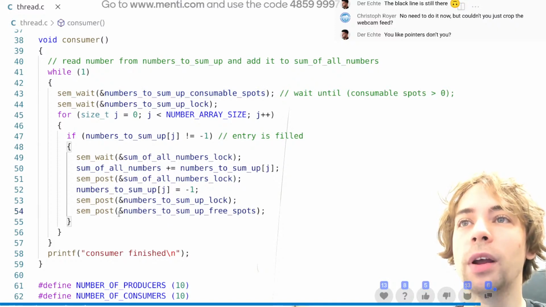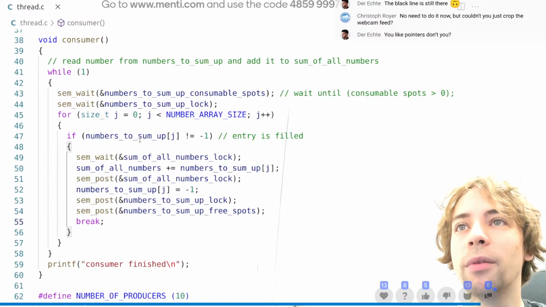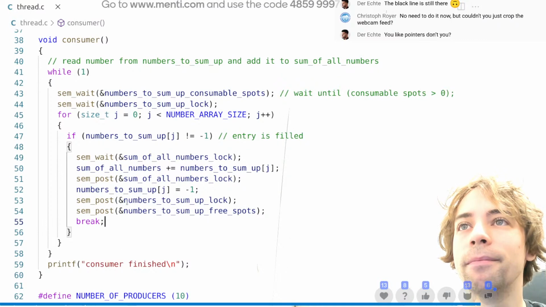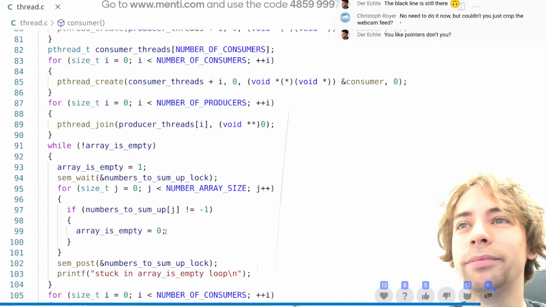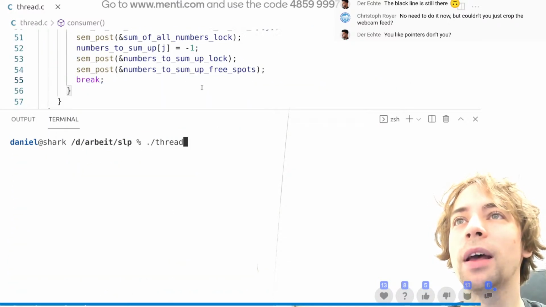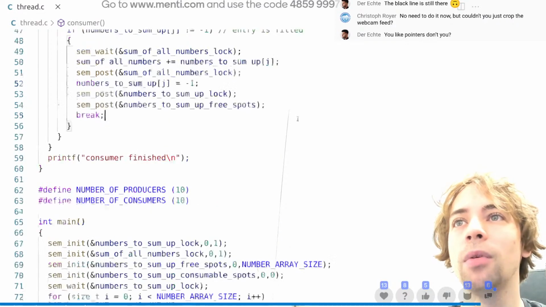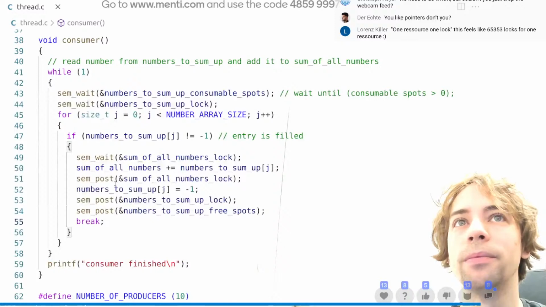Oh, I know what I messed up. So here, of course, I need to break out of this loop. Otherwise, we would not have proper locking, right? That's of course one of the problems. But down here, this loop, I still don't like this loop. I think the locking problem that we had was the missing break. I somehow lost that break while changing the code.